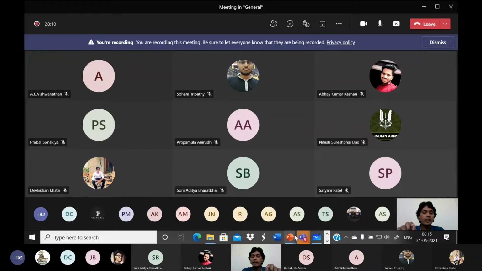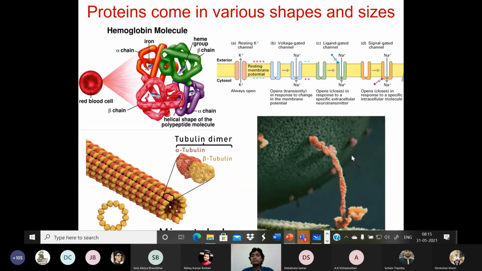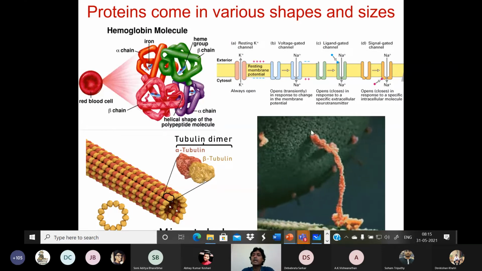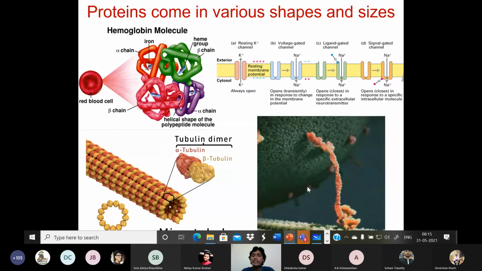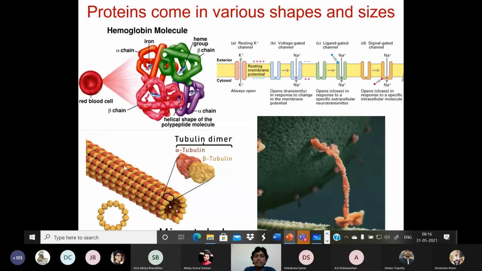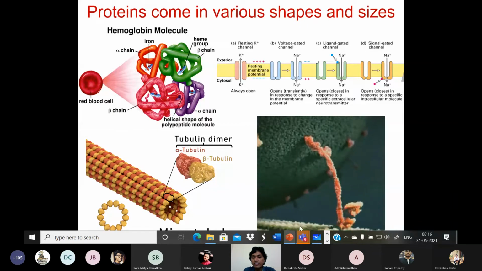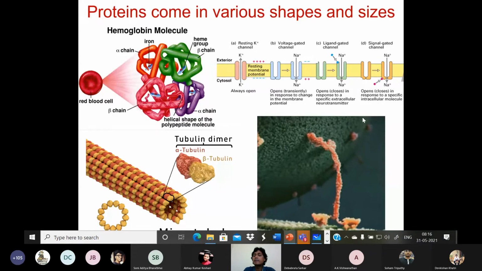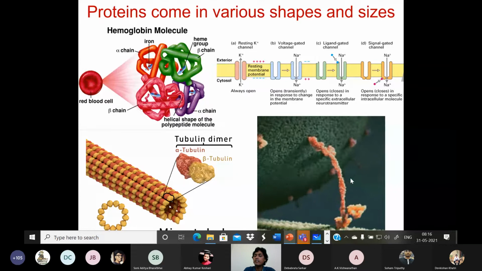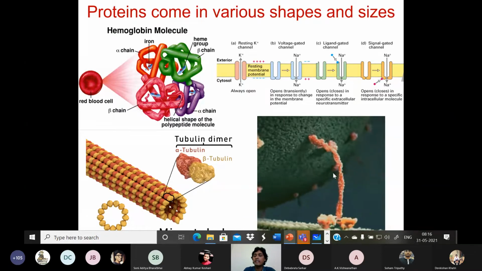So in the next diagram, you will see this one. See, this is again some kind of computer simulated diagram, definitely a video. So here you can see this portion, this tubulin, the same here. You can see a little bit of tubulin here, the same thing here. And now this thing is happening inside a cell. So we are just zooming in, showing it on a large scale, but that's all.